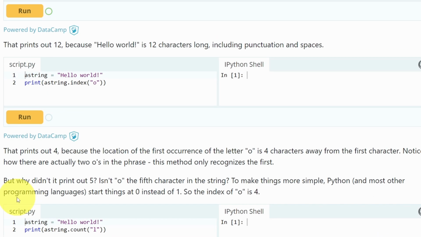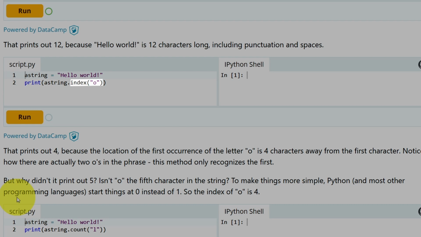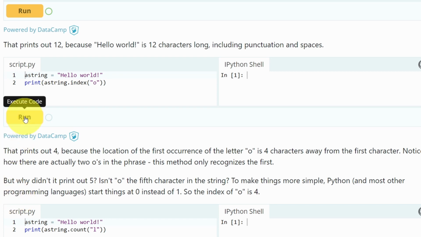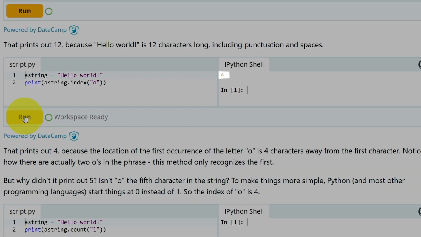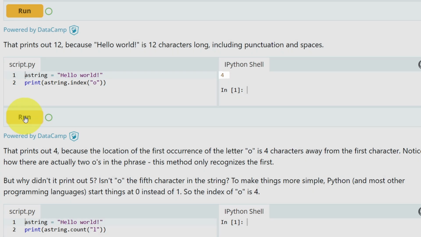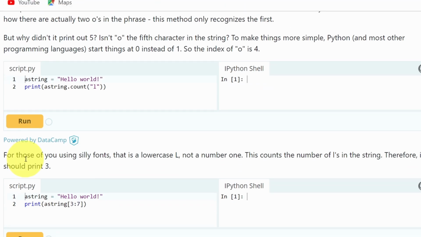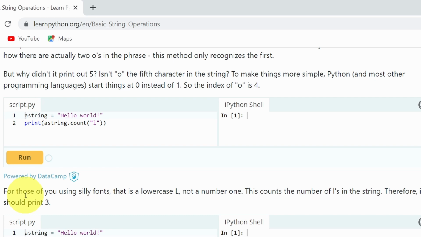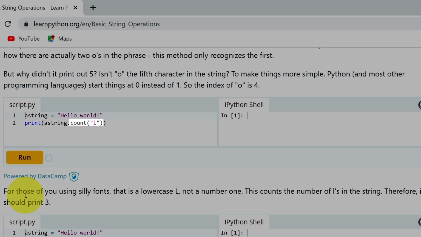The third window illustrates use of the string index method, identifying the first instance of the letter O. Remember, the output shows 4 because this method starts counting from 0. The fourth window shows use of the string count method, returning the number of times the letter L occurs in the A-string variable.